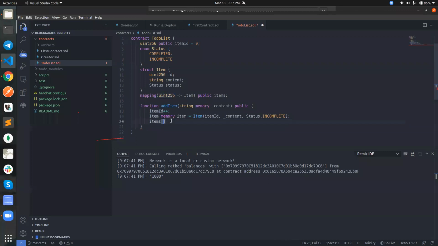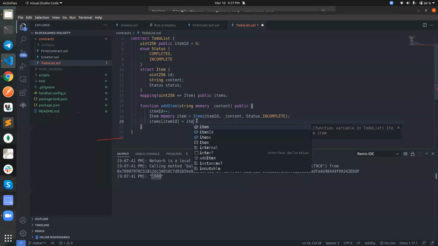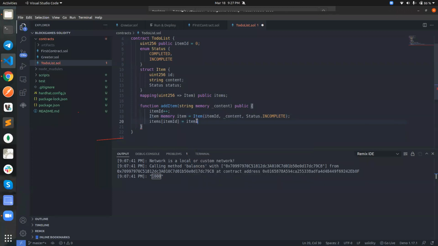So we are going to be passing in the item ID. Then the value is a struct, which is this type of a struct. And that's exactly what we are doing here. So we just pass in this item here, and that's it. So this is how we'll be adding our item to the to-do list.